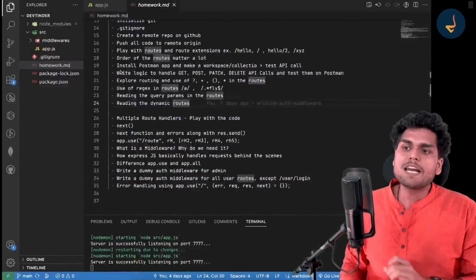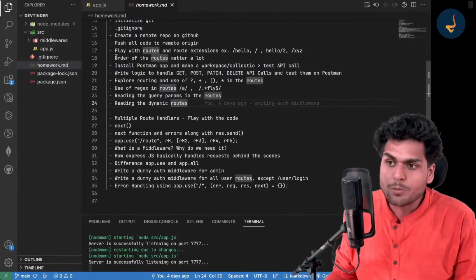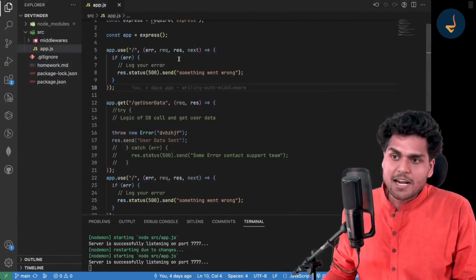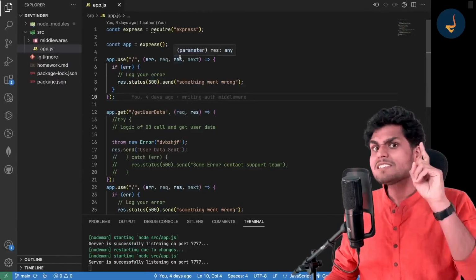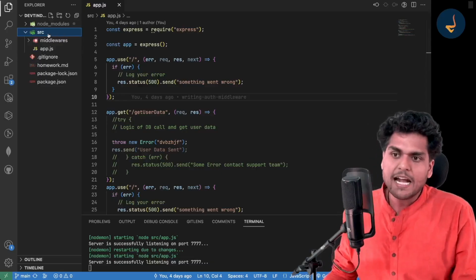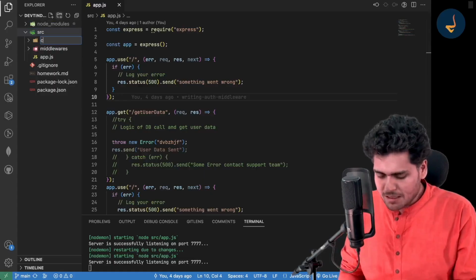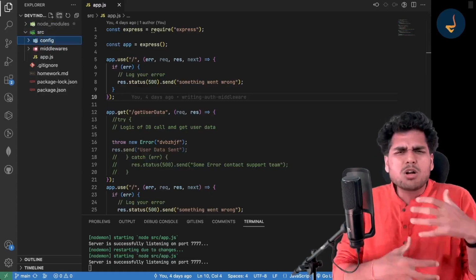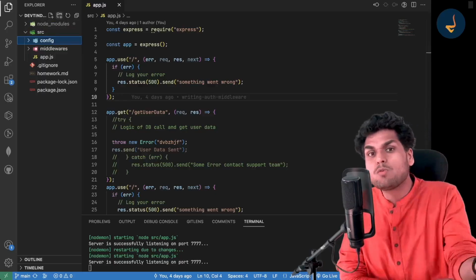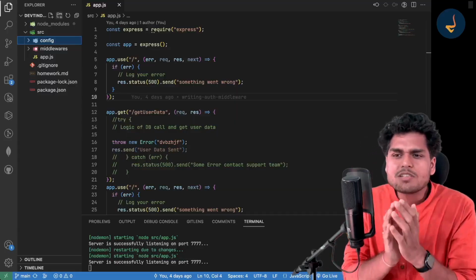So how would you connect your application to this cluster? Now remember very carefully and listen to me very carefully. This is our application. First thing you will have to do is create a config folder, and I will create my config folder inside the src folder. Let's create a config folder. All the configuration files and anything you want to configure in your app, just use this config folder.